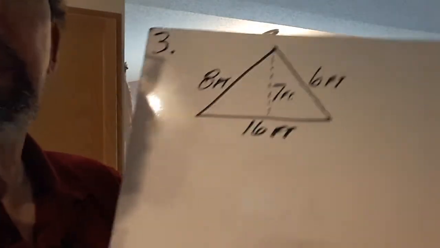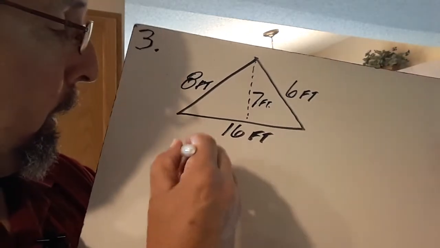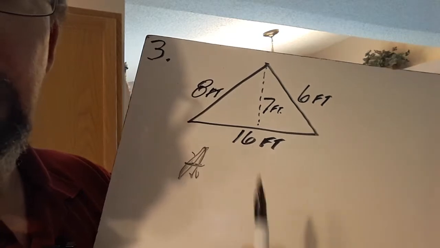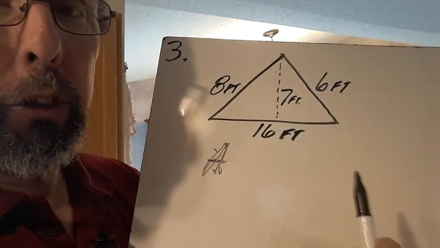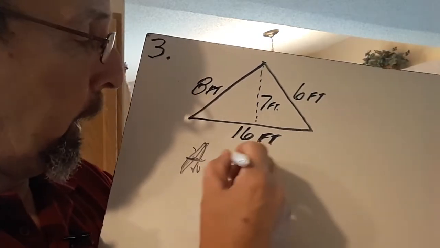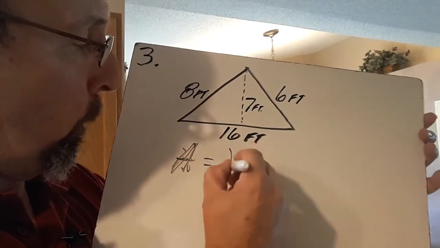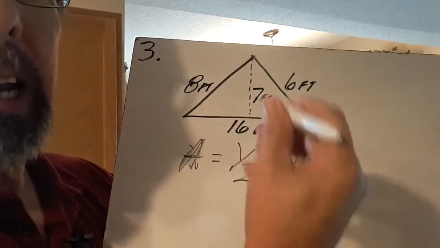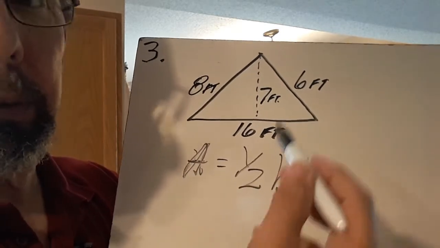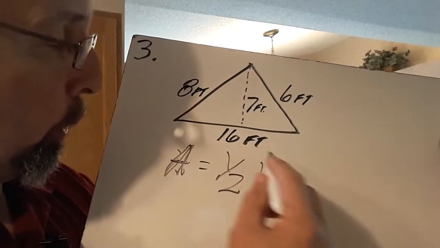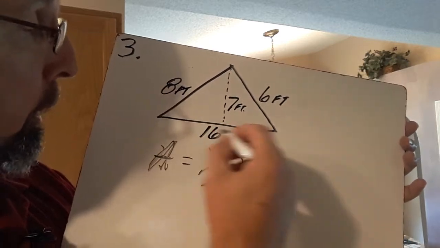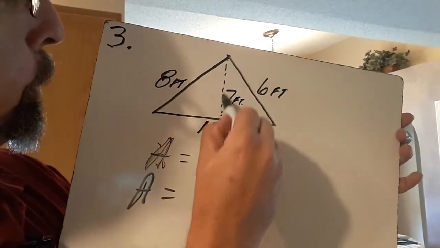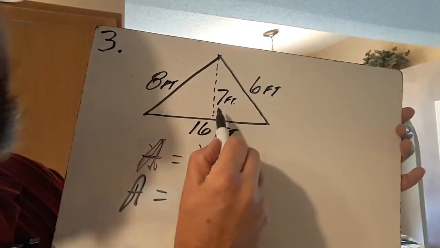With a triangle, you have area. Remember, a triangle is half of a rectangle or half of a parallelogram. So the formula for area is 1/2 base times height, because a triangle is half of a parallelogram or half of a rectangle. Right? So you're going to say area equals, now they've got to give you the height. Make sure you use that dotted line for your height.